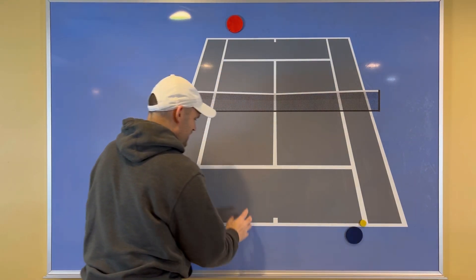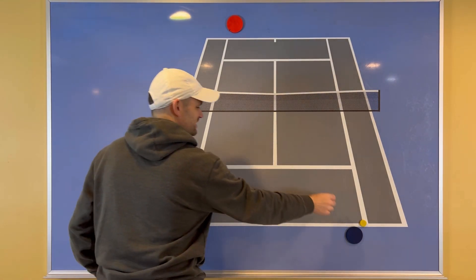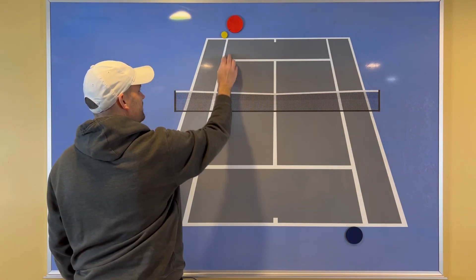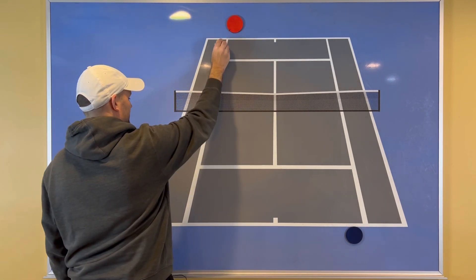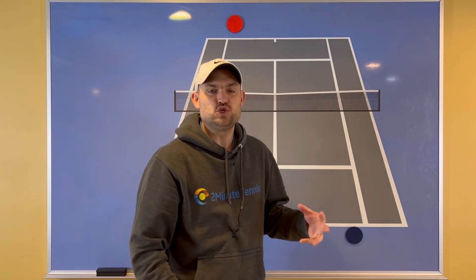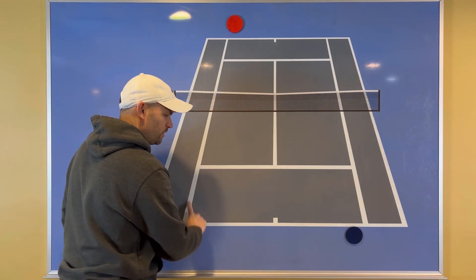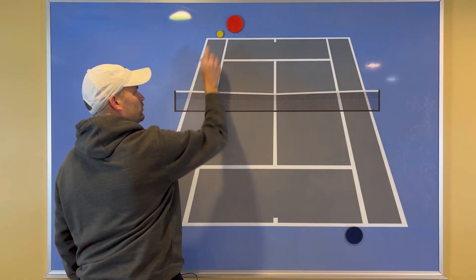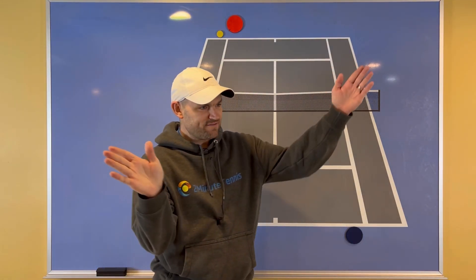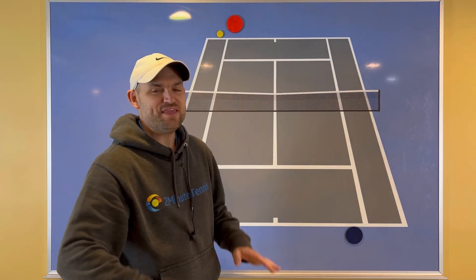Another thing that happens: this area seems wide open, and your opponent sees the ball coming and thinks it's so easy — then they hit it in the net, hit it out, or hit it wide. It's almost like you're winning two or three points in one because they're missing what seems to be an incredibly easy target. The reason they're missing is because the ball is coming in at a different angle than it normally does, so they have to adjust to a different ricochet angle and they will miss it.